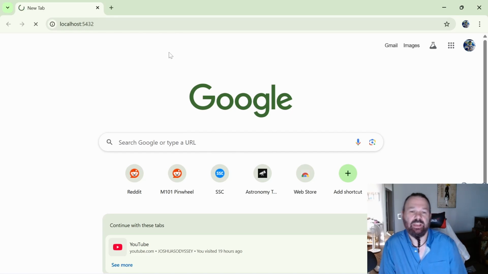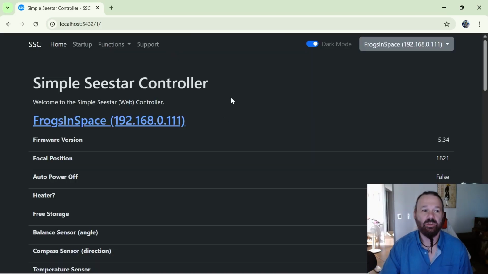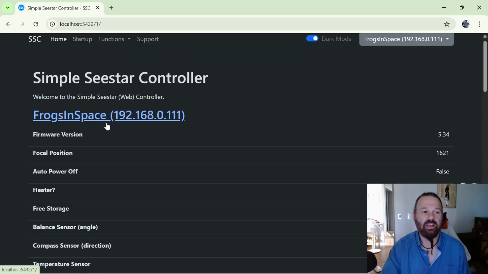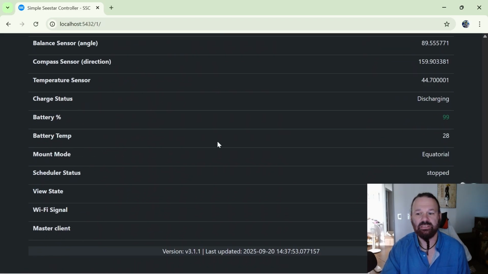And I don't have great access to this router. This router is much closer to where I keep my Seestars, so there may be some connection issues with my Seestars disappearing, but I still think I should be able to show you what's going on here. Okay, so here we are. I've got my 3 Seestars on this Seestar app.